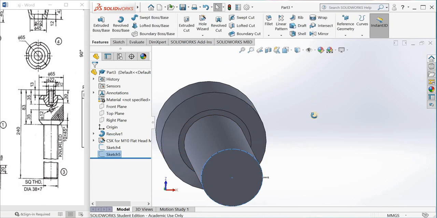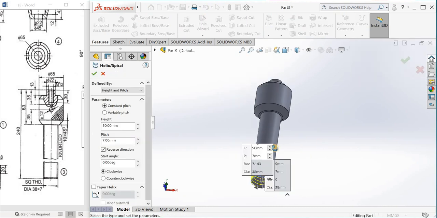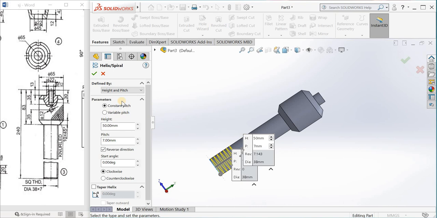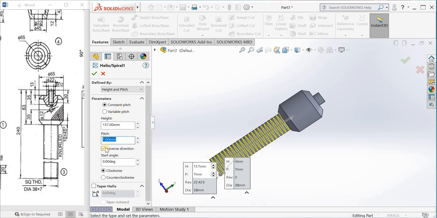Now exit from the sketch, select this curve, and select helical spiral. Now the height is 240 minus 83, and the pitch is 7, and that's it.